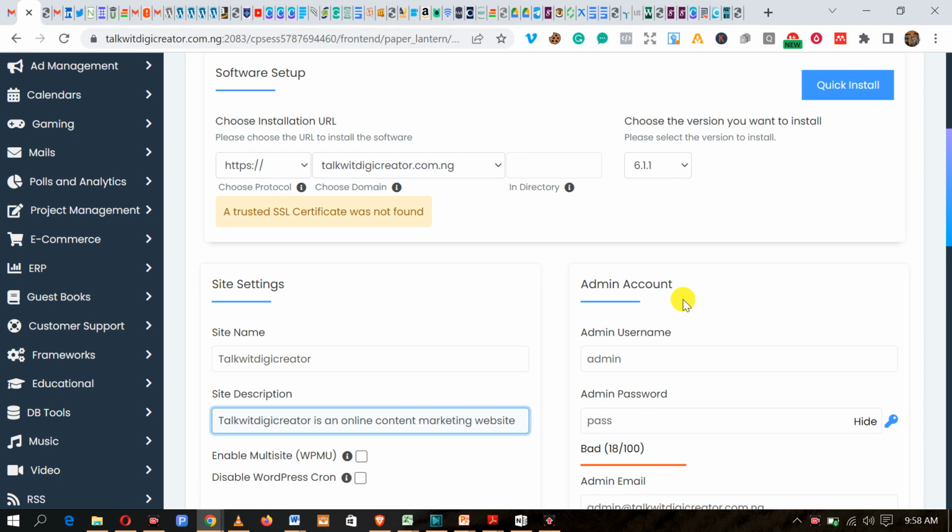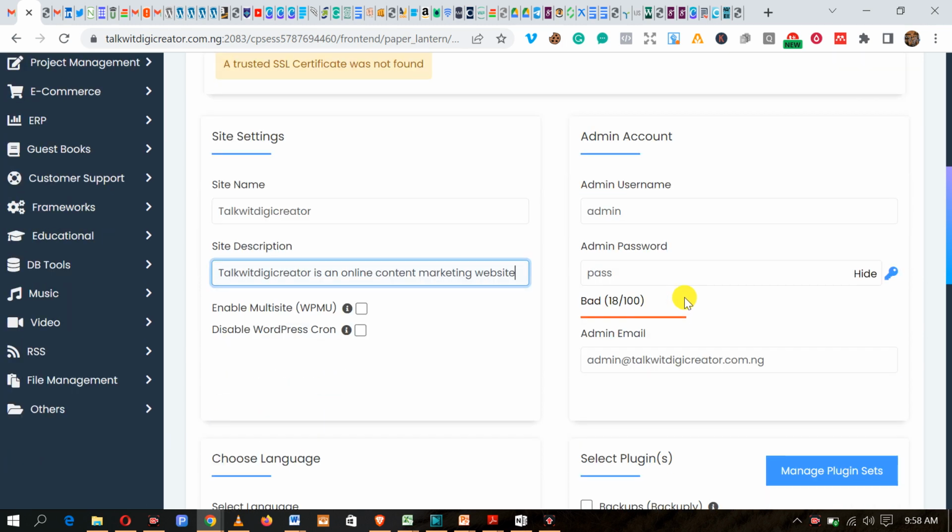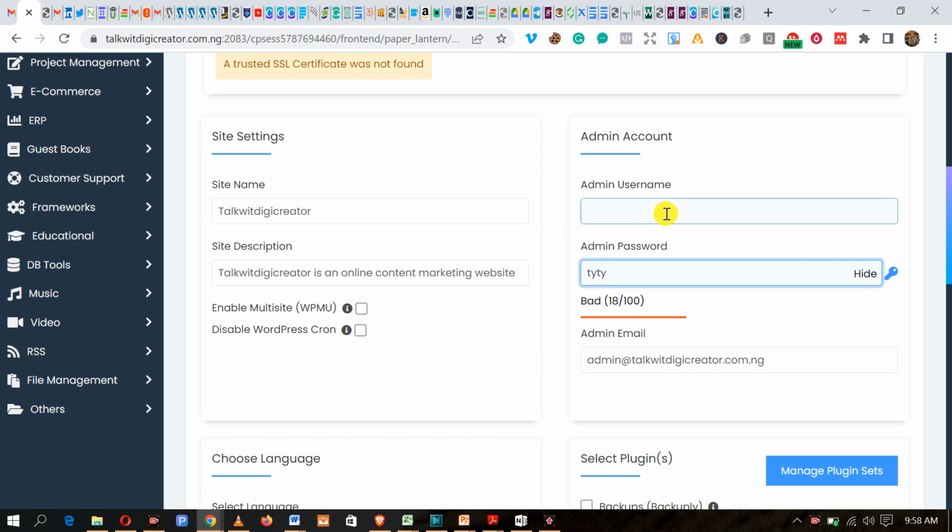Then username, please listen carefully. This username is what you will use in logging into your back end. So please copy it down. Whatever you're putting here, and whatever you are putting here as your password, copy it down. Do you understand what I'm saying? Leave this as it is. The admin username is what we'll be using in logging in from the back end. What we used in logging in here is our control panel. It is different from the back end, which you will now be using to log in to this WordPress site that you're building. Guys, you understand what I'm saying?